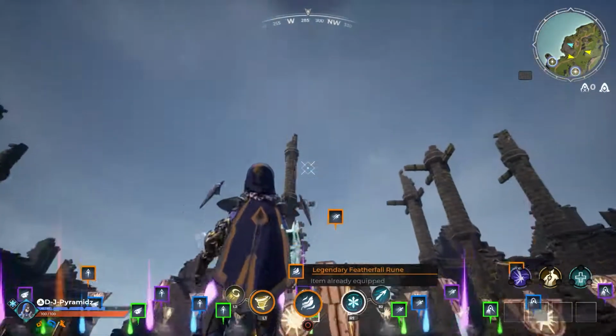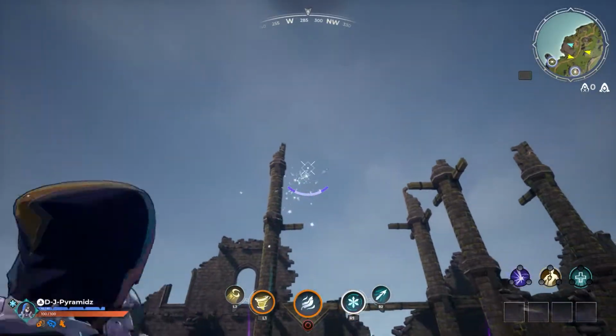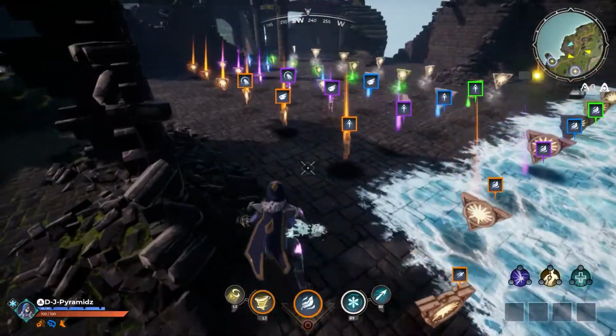When you're in the air, and if you have somebody with lightning or frost, you're a really easy target for them, so keep that in mind.